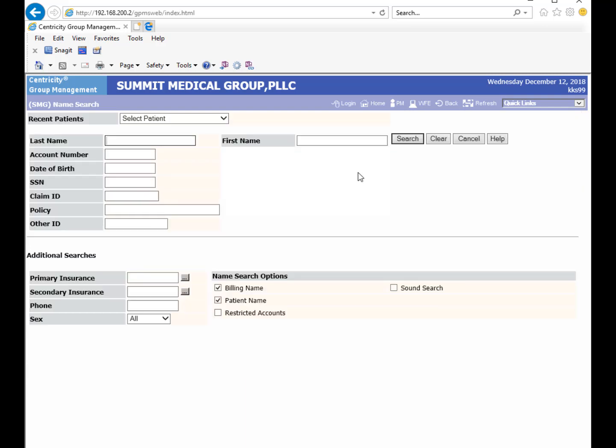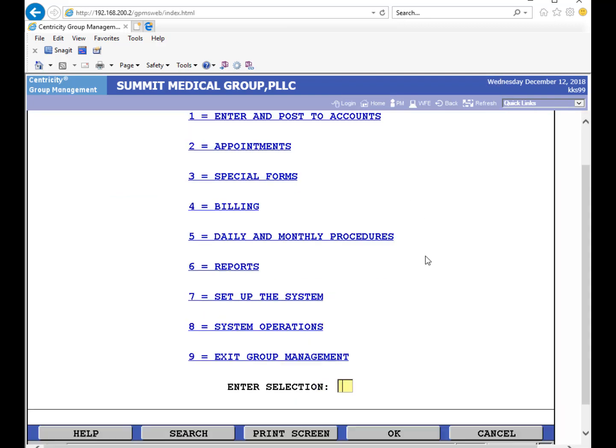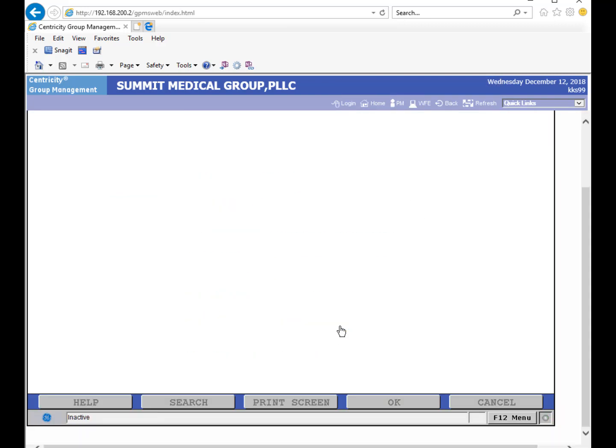So that ends our live demo. We've spent a majority of our time in the Patient Manager category. This has helped us understand how a patient's records are established, the significance, and how to navigate the application. With this, you should have an awareness of how patient information originates and the importance of the fields. We'll now log out by clicking on the Wi-Fi icon and clicking number 9, Exit Group Management.